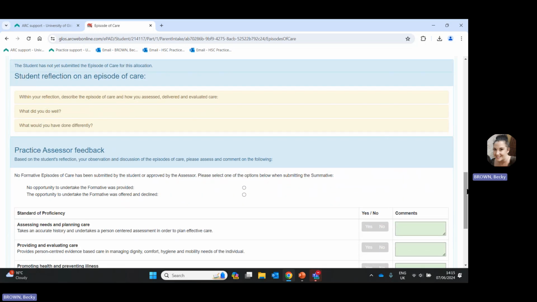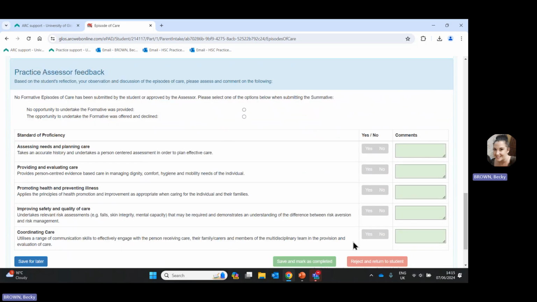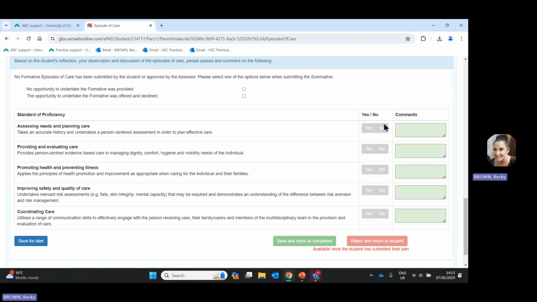So once the students filled in their part, they will then send this to you for some feedback. Now you need to click yes or no on these boxes, but what we would recommend is if they haven't got it, so if it's a no, reject it and return it to the student and give them that opportunity to complete it again and maybe give them some direction as to what it is they've done wrong. You need to write a comment in here in order to continue, or it won't let you mark it as complete. You have to have written something in that box, and it might just be achieved or did well or yes. It doesn't have to be thorough, but it needs to just have something in that box. And then once they have got a yes in all of them, save it and mark it as complete.